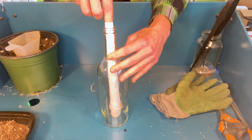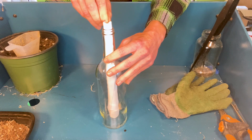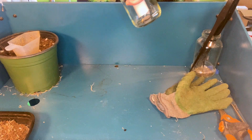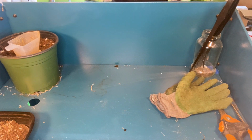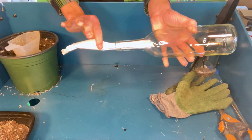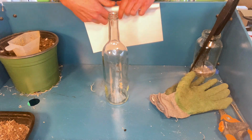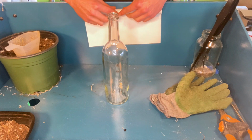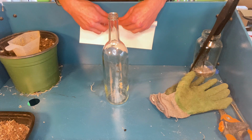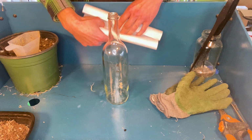So the first step that I need to get accomplished is to roll up a piece of paper to make a paper funnel. It sounds a little bit easier than it can be, because as you can see here, I immediately got the piece of paper stuck in the wine bottle, which is not going to be helpful. So I'm going to try it again, go a little bit slower, roll it one way, roll it another way, and just keep doing that until I can easily slide it in and out of the wine bottle.